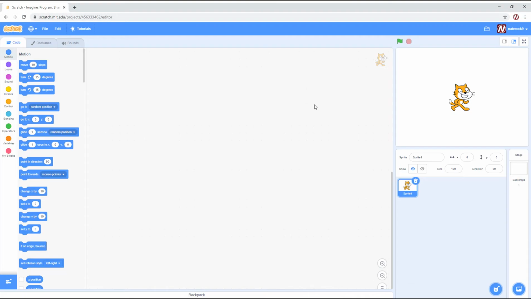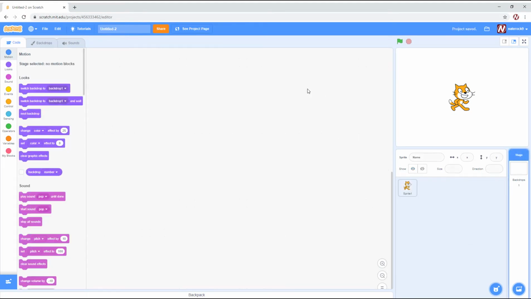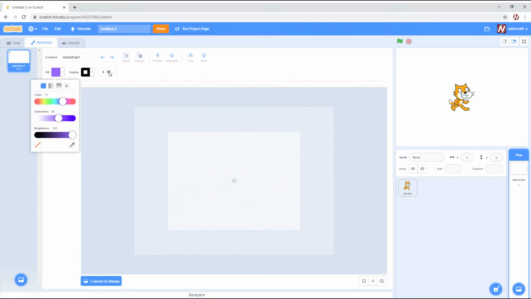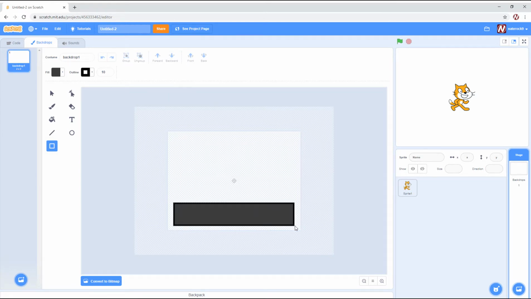Alright, first thing we want to do is make the worst part, the art. So, let's grab a box. Let's make it a 10 outline, and then let's make a nice dark gray in here. Then we can just make a box.